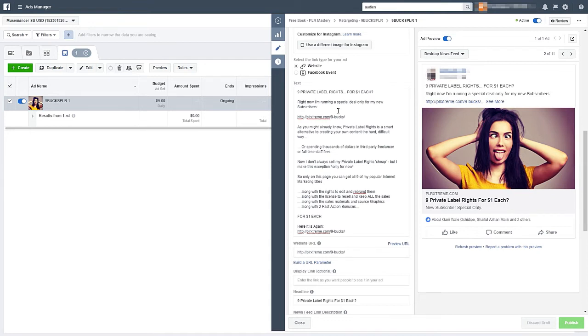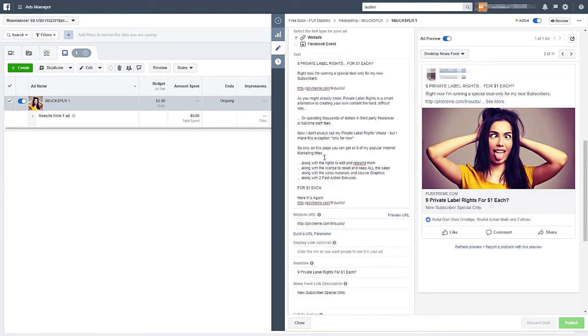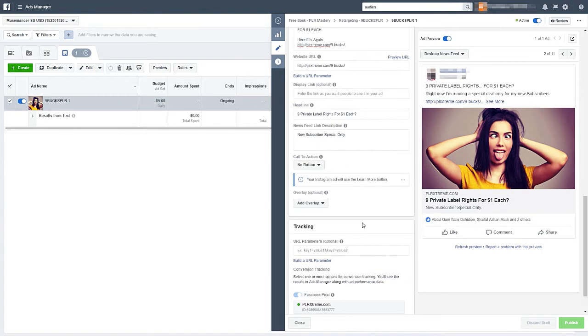So I want you to know that this whole funnel for this offer is currently doing about $3 to $4 earnings per click, because of all the funnels that I put at the back. So that's how powerful a funnel can be. And this is currently doing a 5 times return on ad spend. Okay, so this is how you do a retargeting.